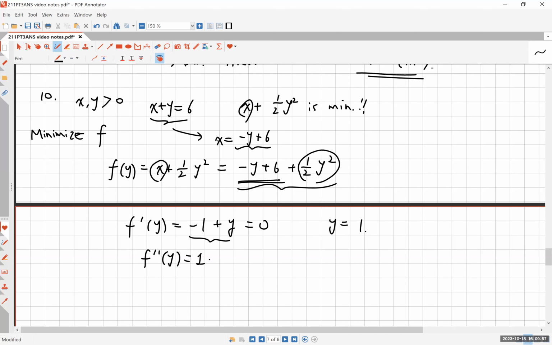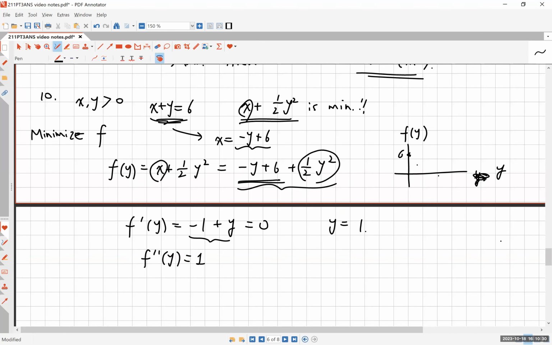And so the graph, what does the graph look like? X and y have to be positive. If x is 0, y is 6, right? If x is 0, oh, no. Let's say this is a function of y. If y is 0, this is the function y. Maybe this is not the best way to do it, but if y is equal to 0, that means x must be 6, and this expression is going to be just 6.